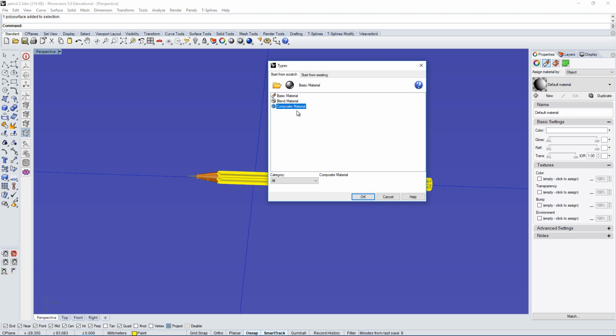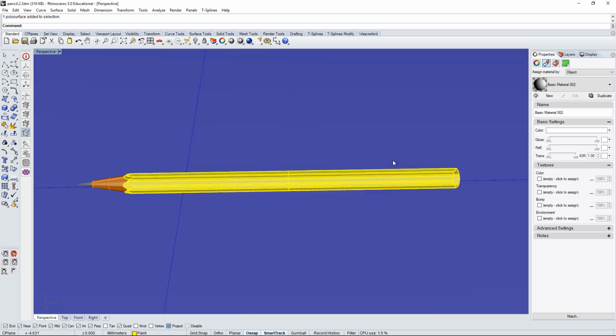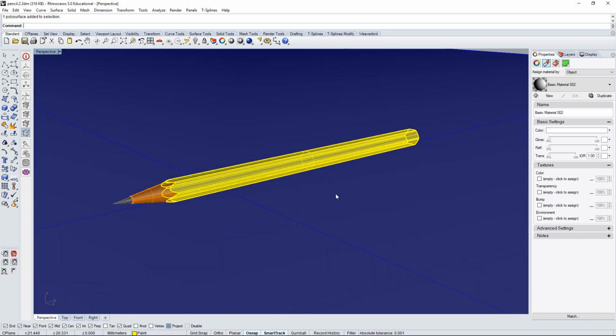And usually a composite material actually relies on multiple basic materials. So for now, just use the basic material. You'll get good results with that anyway. It gives you a really good start. And then if you want to get even better results, maybe consider going into the composite.